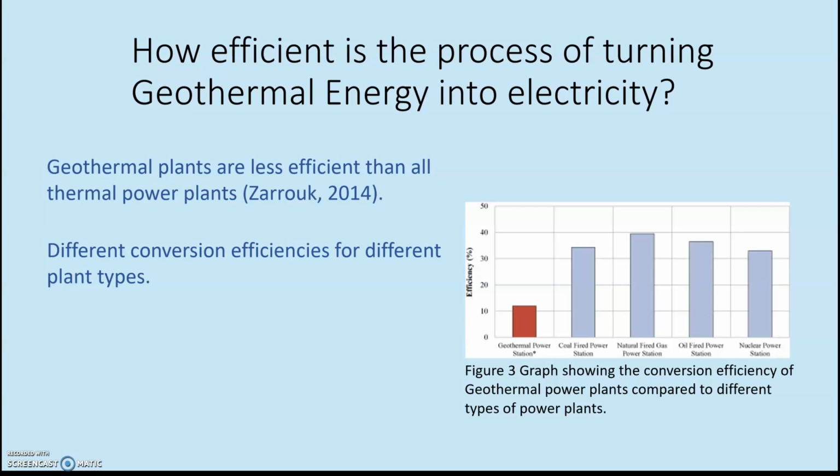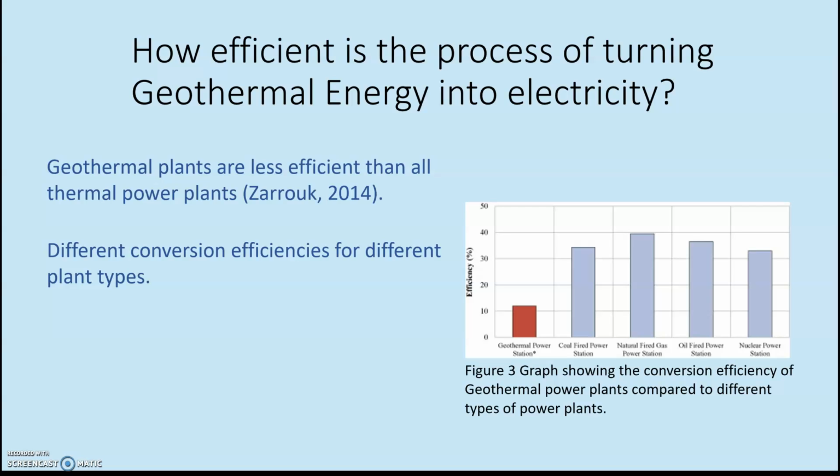Flash steam plants are where sources of extremely hot water are flashed into steam, where it is then used to drive the turbine. Dry steam plants are where steam is drawn directly through the turbine and then sent to a condenser, where the steam is converted into water. Binary cycle plants are where hot water is passed through a heat exchanger, which heats a source of isobutane in a closed loop. The isobutane then boils at a lower temperature, and its steam runs a turbine.